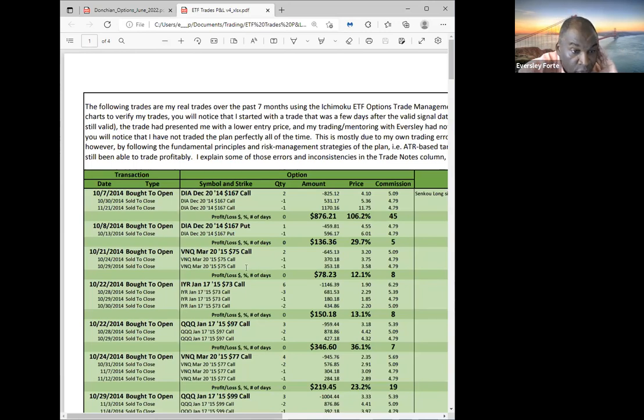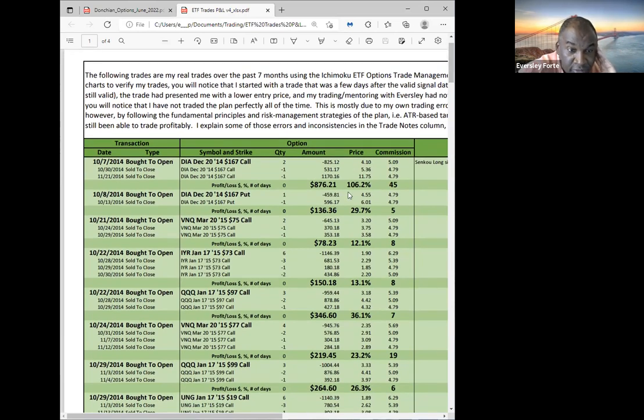If you take a look at what he has here, and if you want a copy of this spreadsheet, like I said, it is online. It's out there in the public domain. If you want me to send you a copy, I can do that also. But it is in the public domain and available, and the percent returns are still current. This is what real numbers look like on option trades.